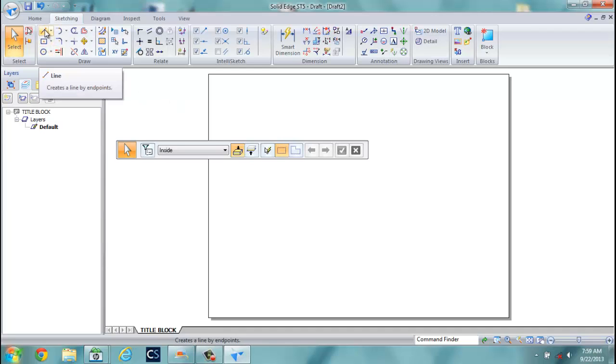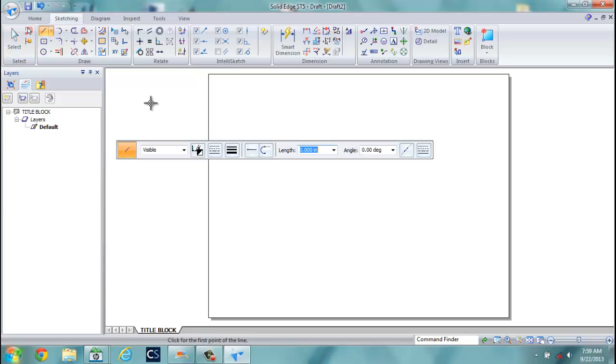Now if we go to our line tool, the outside border of this is actually going to be a little thicker. It's going to be a 0.7 millimeter. And we're just going to start down here at the bottom of the screen near the corner. Don't go right on the corner.